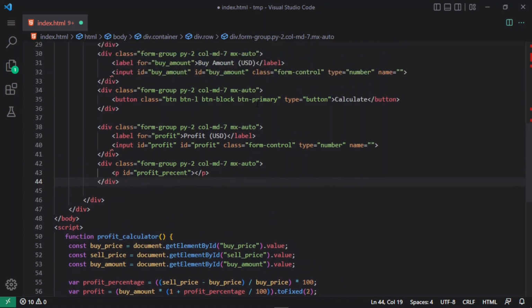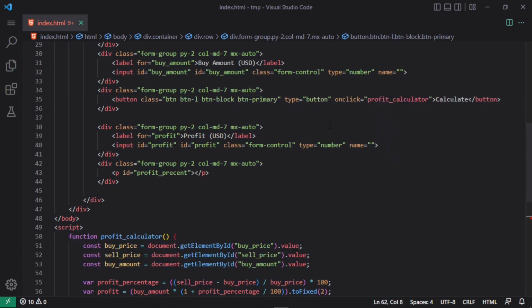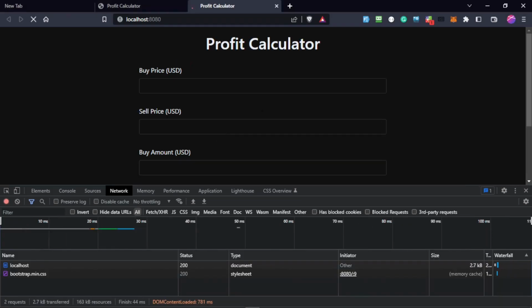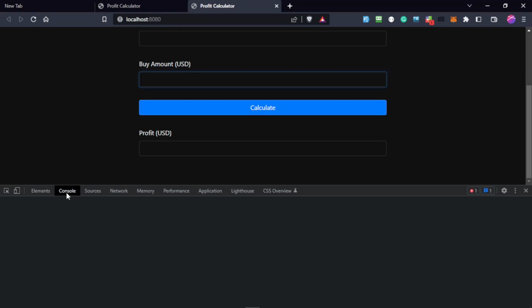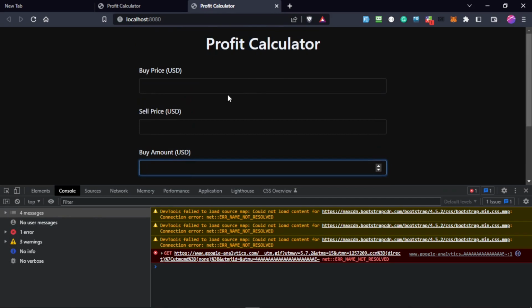So we can add an event listener as well. I'm going to use the onclick attribute of the button, and you have to pass parentheses. I'm going to save that, come right here. Now let's see in the console, we don't have any error. So I'm going to specify the values that we just tested in the demonstration.